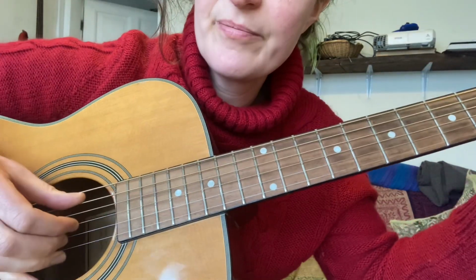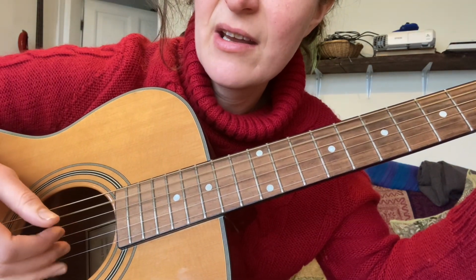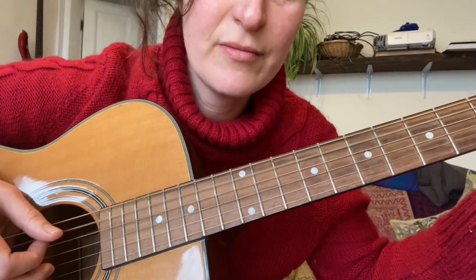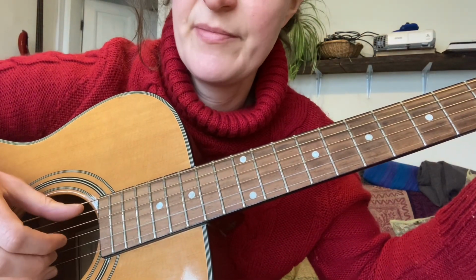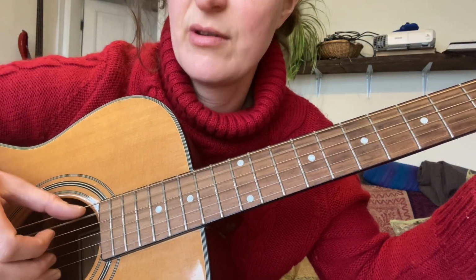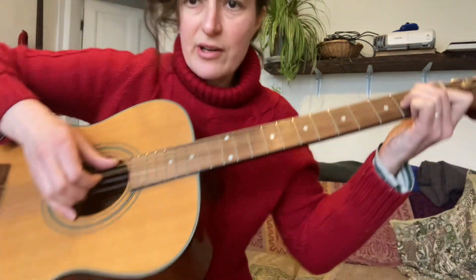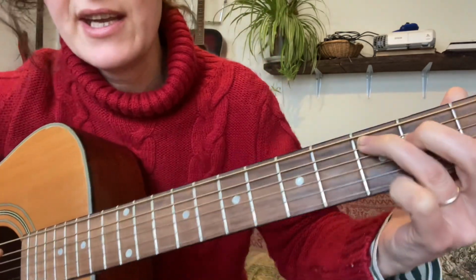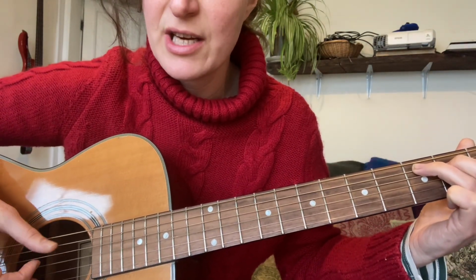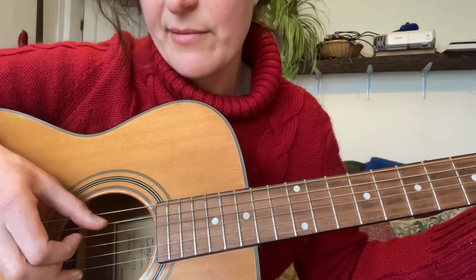So yeah, you're doing A string, G string, picking up, back to the A, and then picking up on the B. And you repeat that. That's one time, and then do it again. So twice, and then three times, and then four times. Okay, so that's the pattern for each one, and it will stay the same when you move over to the C. So going into our C chord, and then we're doing the same thing, but we're picking A, G, A, B, A, G, A, B, four times as well.